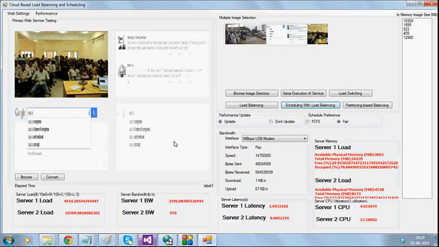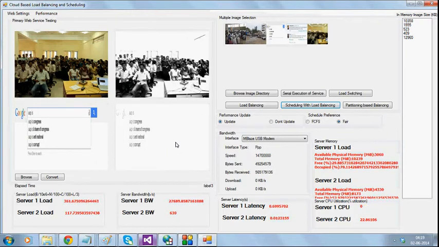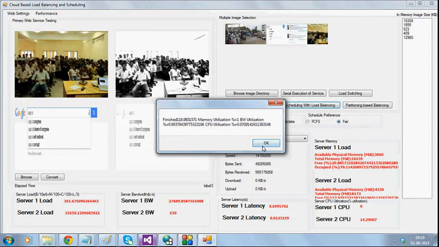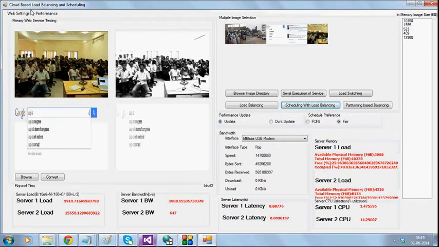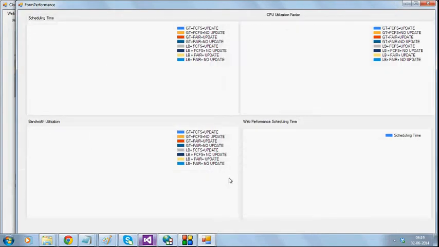We have basically taken two servers over here. Instead of that, you can also carry out the simulation on a pool observer, group observer, where the images will be transmitted to different servers. Every time we get a result, the result will be stored in the database, and you can view the performance graph.